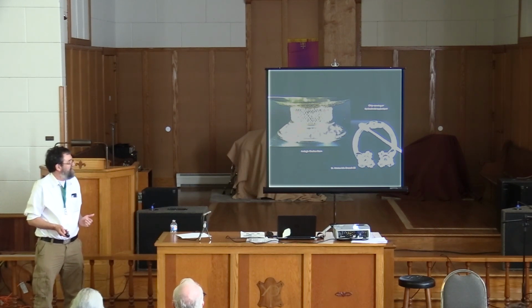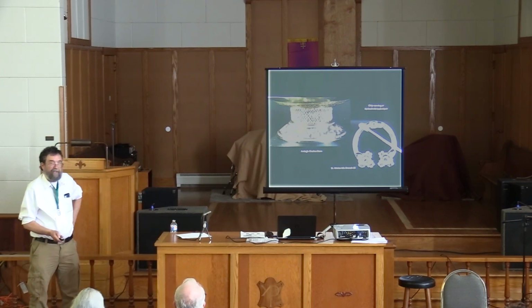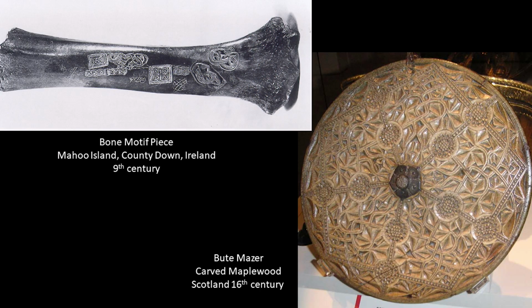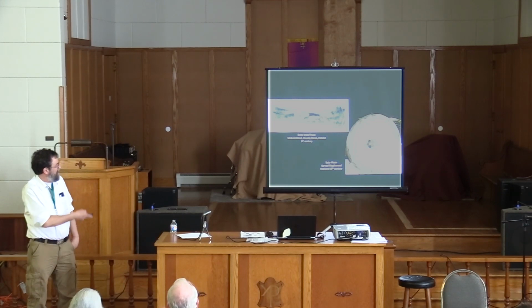And in fact, you tended to do things with a very different look if it was made in a positive model. So here are some things that this bone has been shown over and over again as how they did it. They carved it in bone and then they made an impression with the clay. And I don't think that's true. I mean, it's possible, but I have not seen any bone carving that's as crisp as even the lower quality of the Kerbschnitt casting. Now, this other piece is a finished piece later.